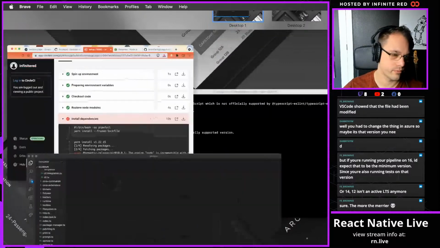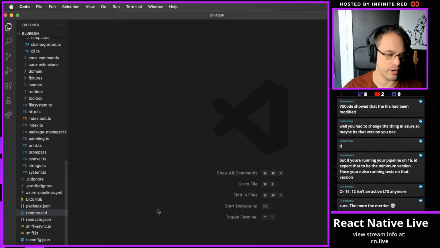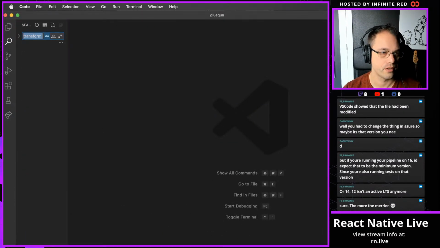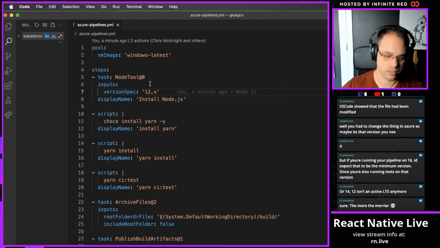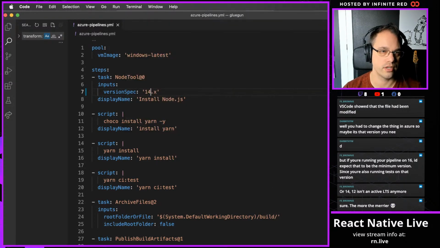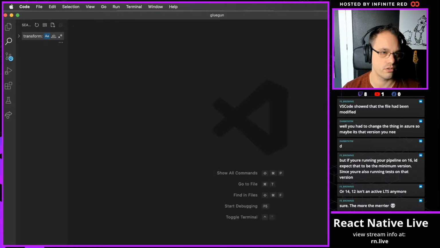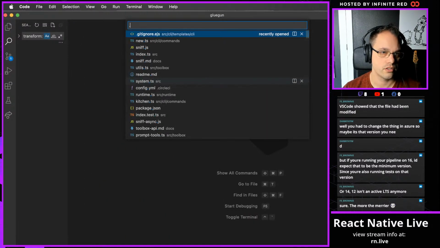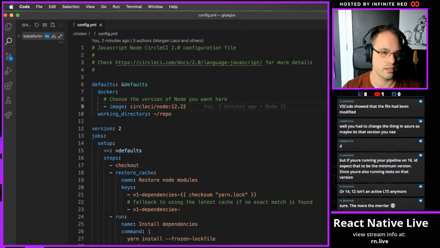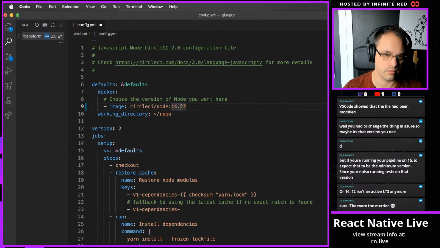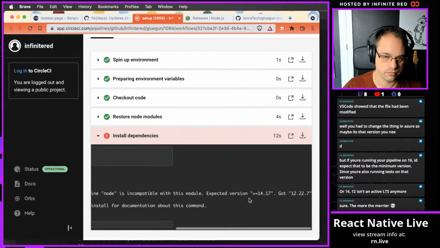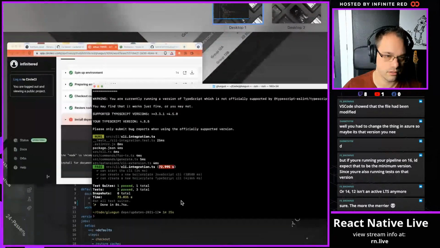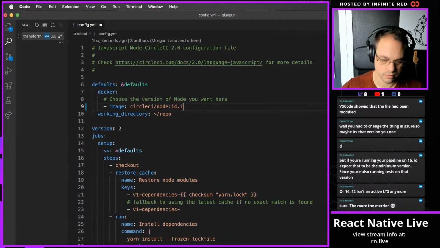All right, whatever. I mean, it's almost done anyway, right? So let's go to Azure 14, save without formatting, and then let's go to circle config and go to 14.17 or whatever.